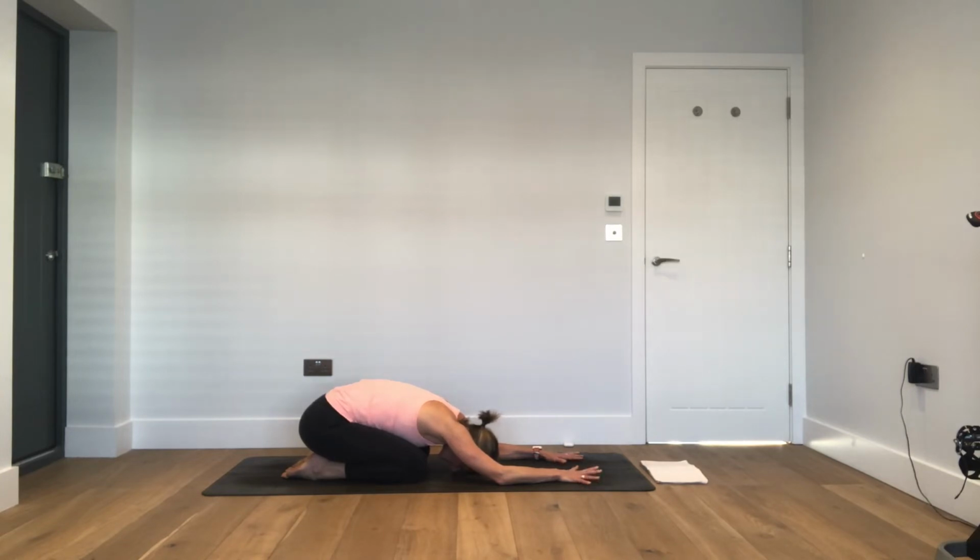So we just work one side of the body pretty hard. And now we're taking about 5 to 10 breaths as a little respite in the middle before we come to the other side. We don't ever lose sight of that breath. We don't really let go of those bandhas just yet. But we're giving the body an opportunity to take a momentary rest, to allow the muscles a moment of softness so that they can work just as hard once again.